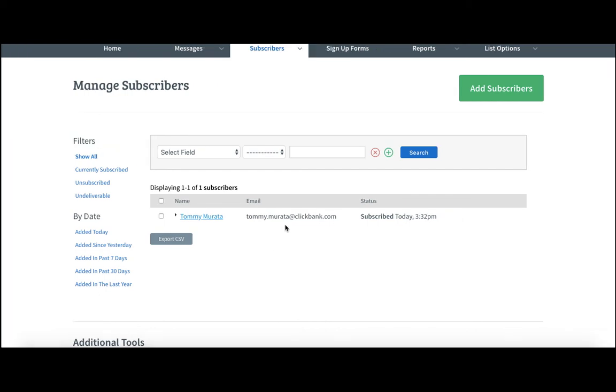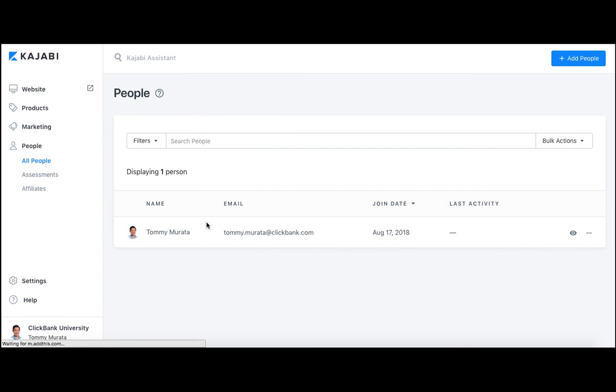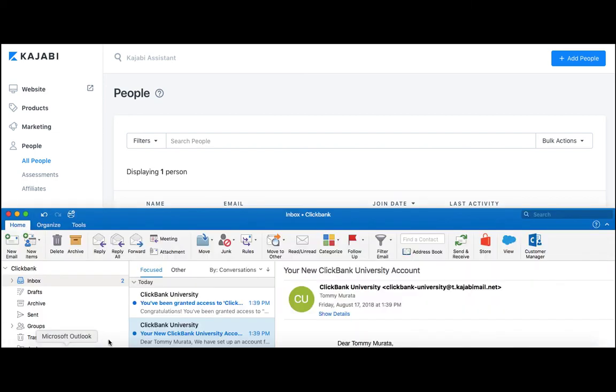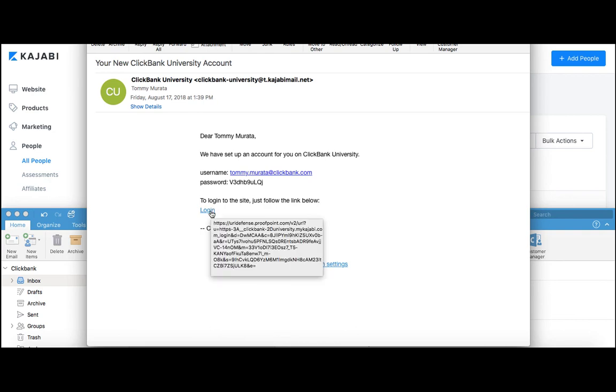Lastly, we want to check and make sure that this customer information is being transferred over to Kajabi. We want to see that it's actually showing up as a subscriber in that list. So we'll go over to Kajabi. As you can see right now, we don't have anyone in here, but if we refresh, we should see that new customer, new subscriber. And we can also see what emails are being sent to these people. So it'll show a temporary password and username. You'll basically use that to log in, and you're good to go.